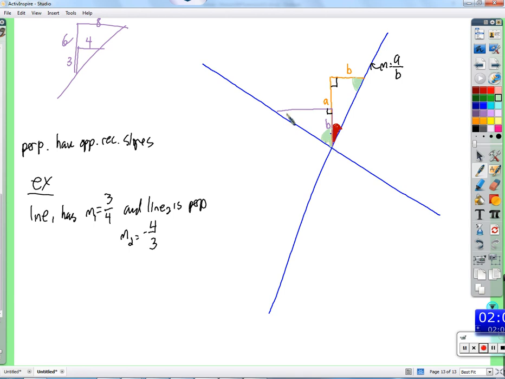What's this angle plus this angle? 90. Oh, so green plus red has to be 90. So this is red. Which means those triangles are similar because they have all the same angles, and they're congruent because this side is equal to that side. The corresponding sides are congruent. Which means that this must be the opposite of A, if I move in that direction. So what's the slope of this perpendicular line? Negative B over A. It's the opposite reciprocal of this, or that line. It's absolute 100% proof that if two lines are perpendicular, they have to have opposite reciprocal slopes.